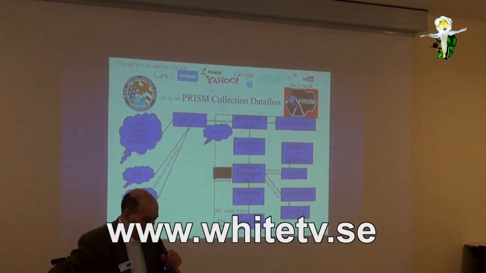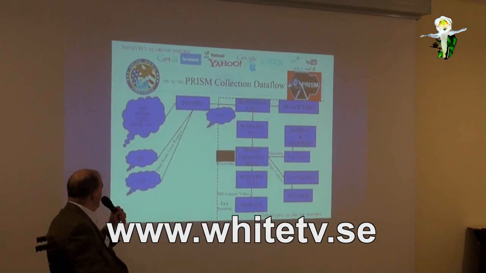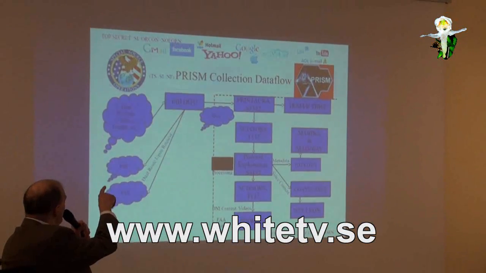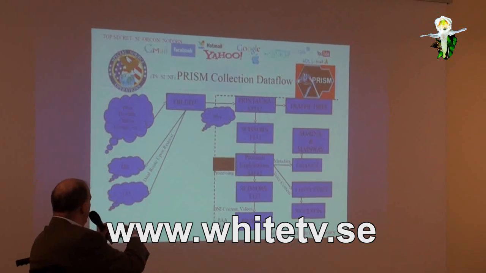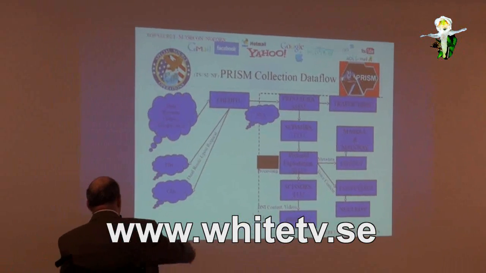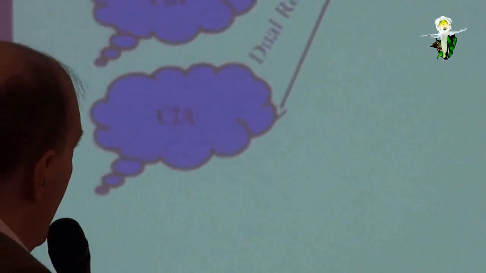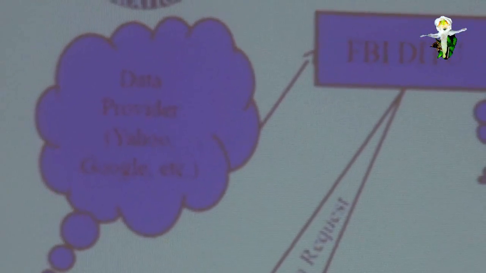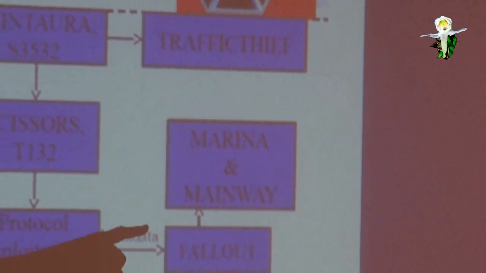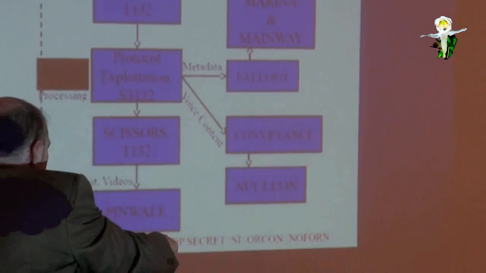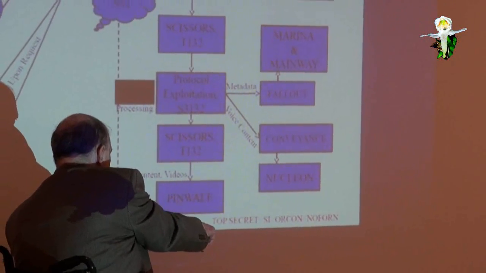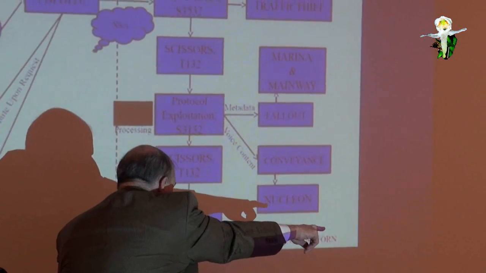They picked the bulk option. And the bulk option is, look, in this case, this is the PRISM slide that showed how PRISM inputs, including the CIA and the FBI, who have access to this data through this mechanism here. This is the way they put it. These are the programs over here that show, first of all, the metadata going over here, which is the indexing. Then all the content data goes down here for the digital network, and then this is the phone network over here.